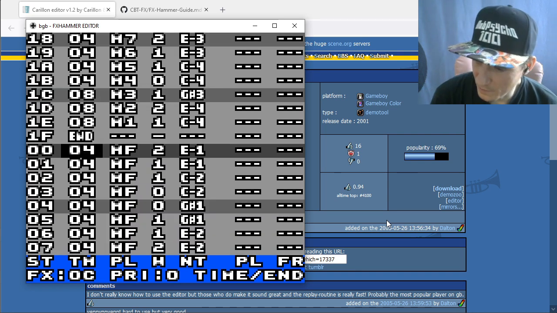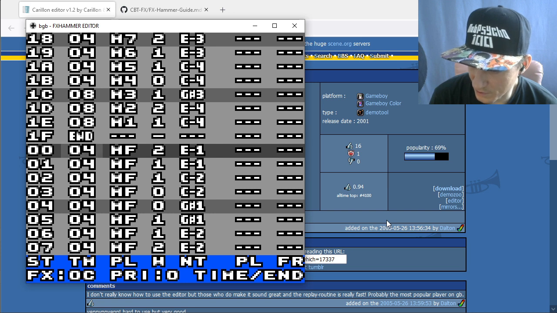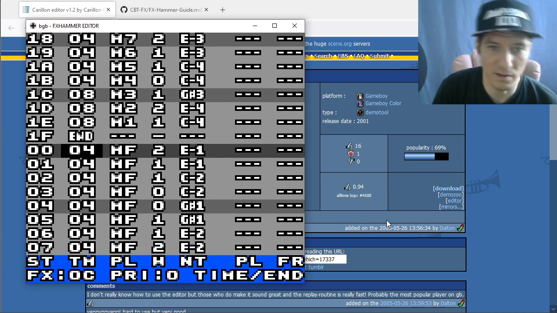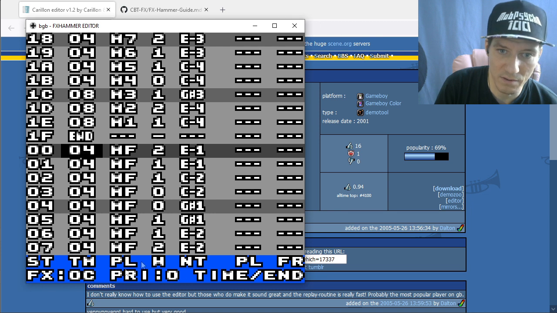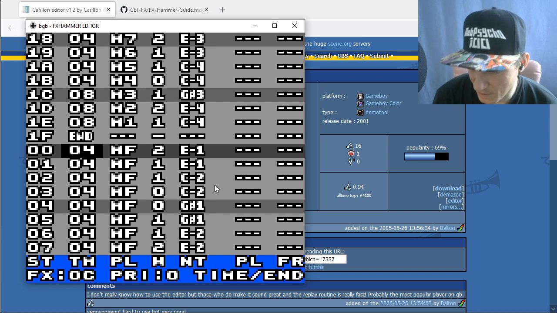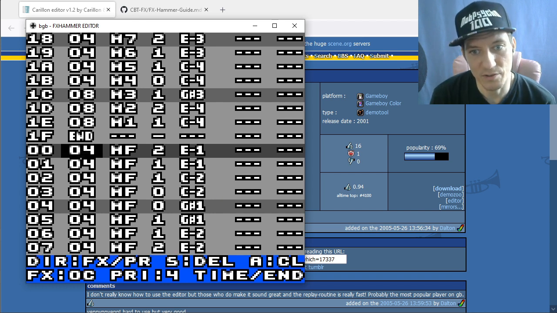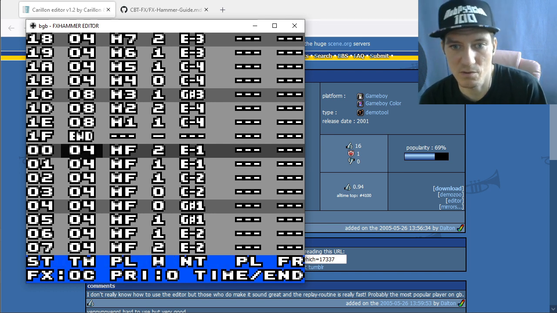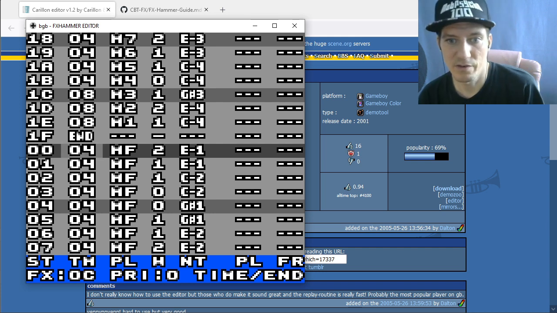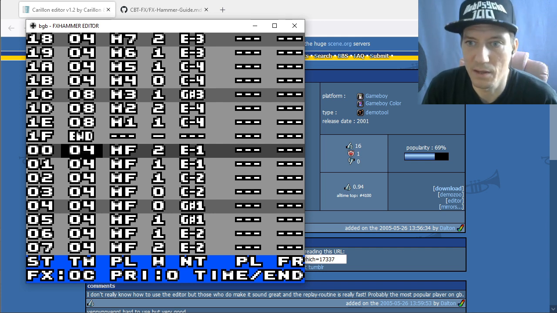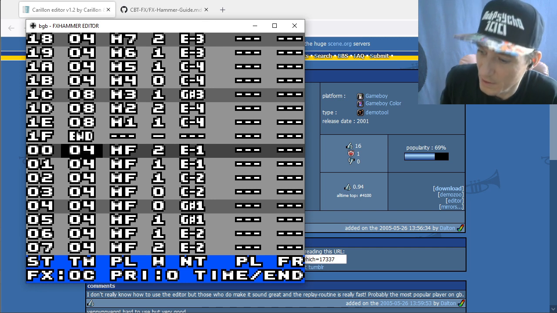Also, there is something called priority. This is next to the FX column here, pre, and then priority. If you press B and left and right, you can change the priority value. This is useful for example if you use GBDK or something, but in GB Studio you don't need this. You can ignore this and leave this at zero, because GB Studio has its own priority sound effect setting. So I will show you that in a second.